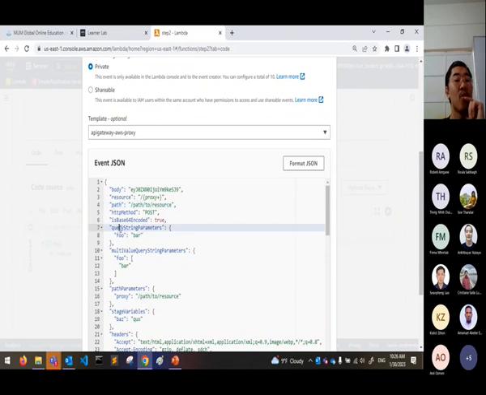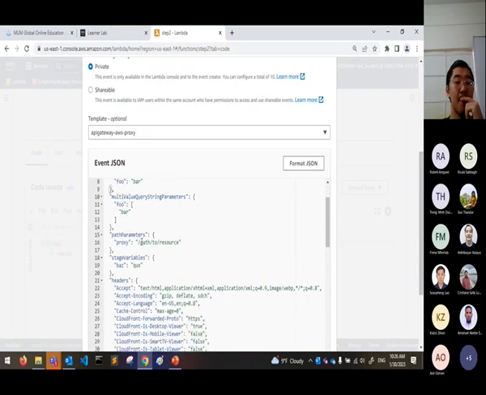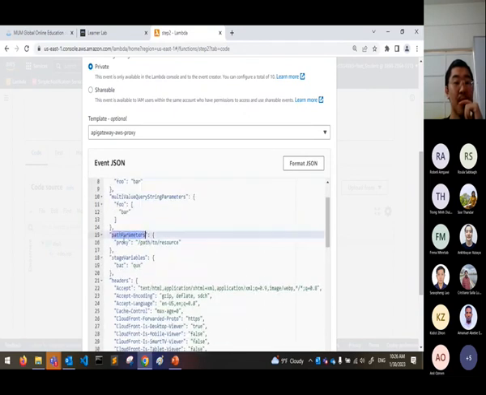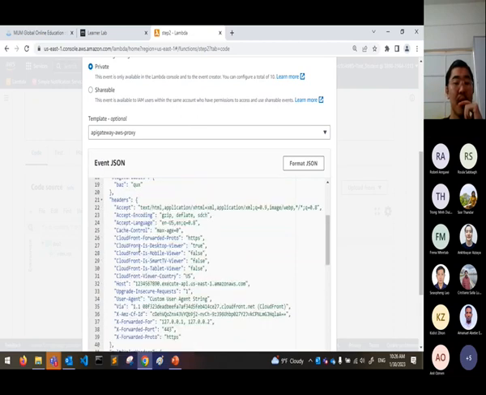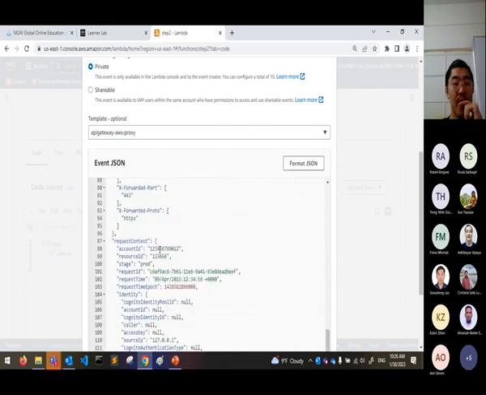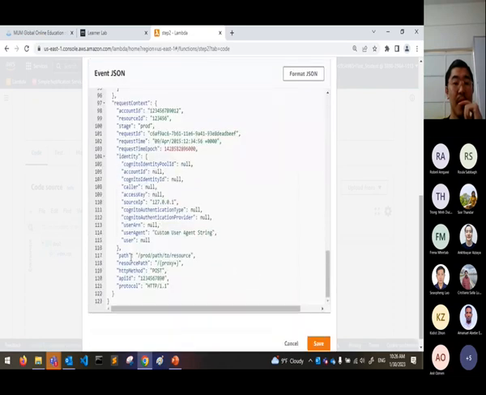If you want to read the query string, it would be in the query string parameters attribute. You can also see the path parameters, this is the key and this is the value. And you should also see the HTTP method. Path is here, HTTP method here.